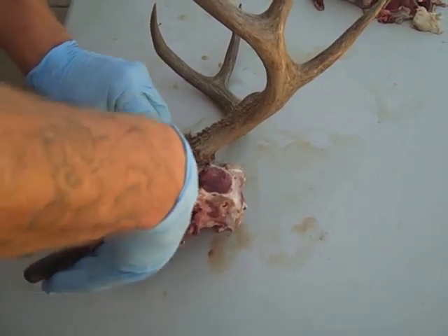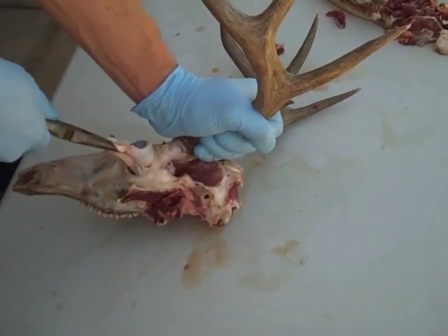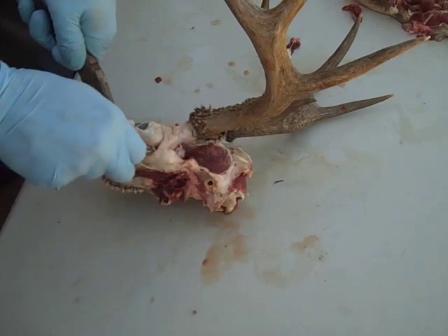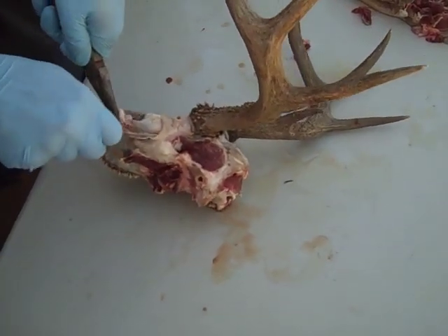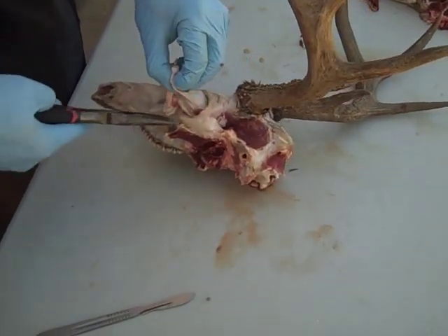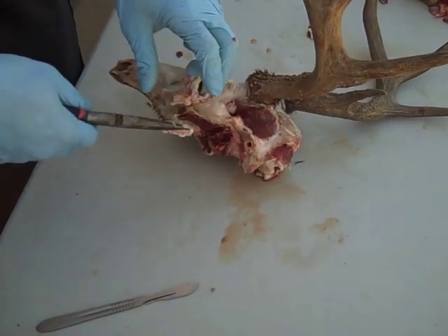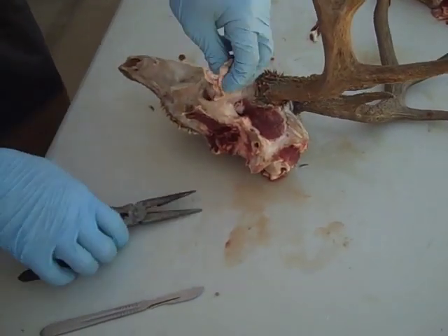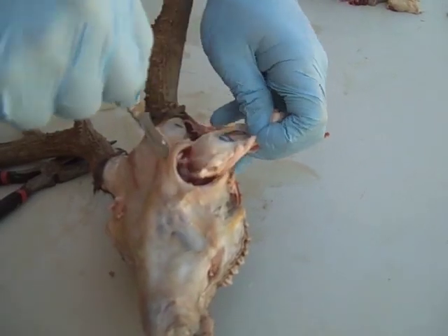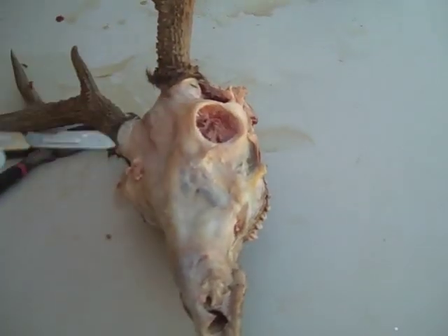Now that we've made that ring, you go in and try to grab the eye out and pull tension on it to see where you need to make your cuts, because you don't want to bury the knife. We just made a few more cuts. A lot of it I would do without even the knife — you can just start pulling, because we just don't want to damage all those bones. You can kind of see where it's at and what needs to be cut, so we just work it out. There's your eye.